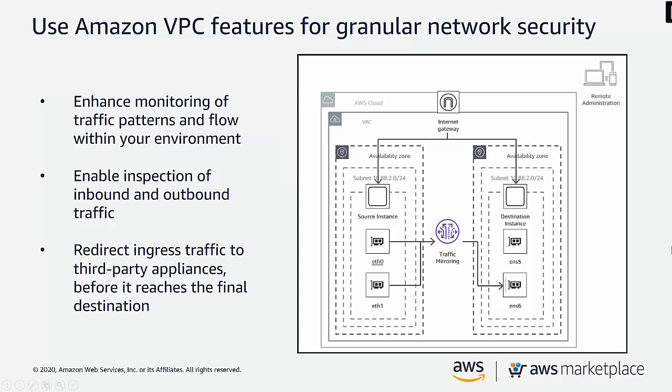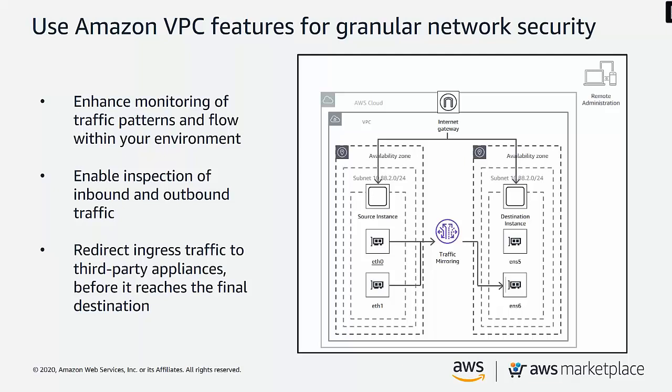Now let's dive deeper into VPC traffic mirroring as well as VPC ingress routing. Now when you're implementing network segmentation within your environment, you can leverage VPCs as well as VPC traffic mirroring to enhance any traffic monitoring that you have in your environment, for traffic that comes in as well as goes out of your environment, right?